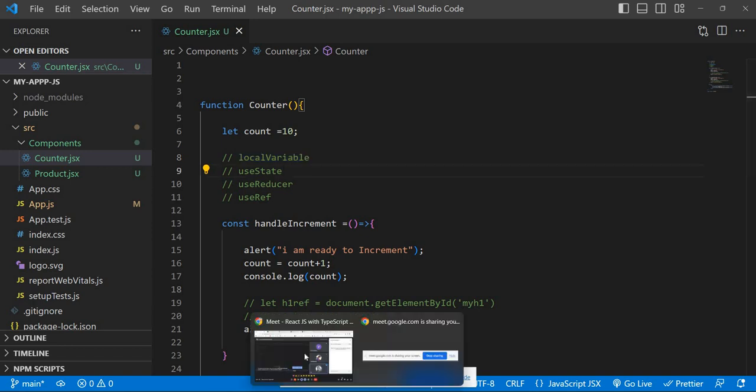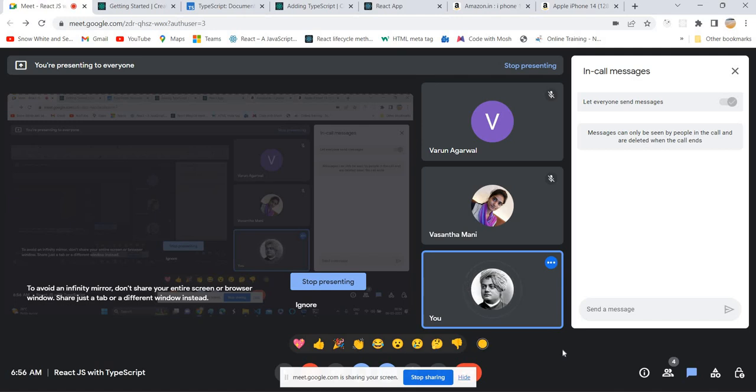Okay, that's all for today. We have already discussed a lot of things. We understood how to define the structure for the properties of the component with the help of TypeScript. That is very important. Please do practice and create two applications, one with JavaScript, one with TypeScript. First we are going to understand each and every concept with the help of JavaScript, and we are going to practice immediately with TypeScript, so that you don't need to worry about how to deal with all these things after getting a job.